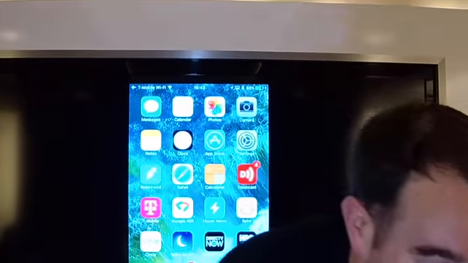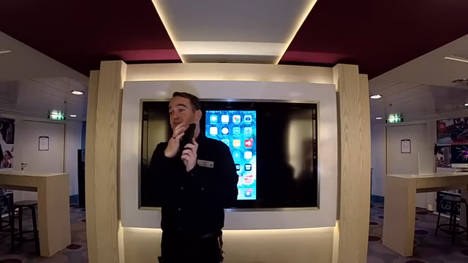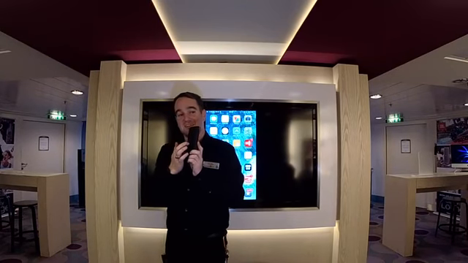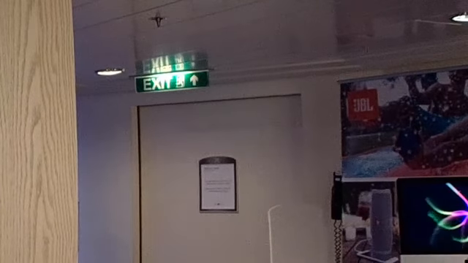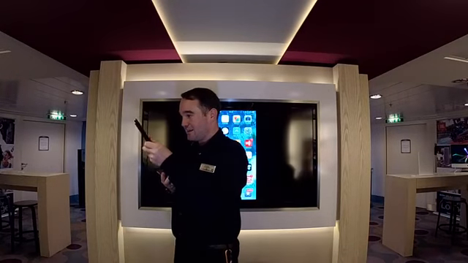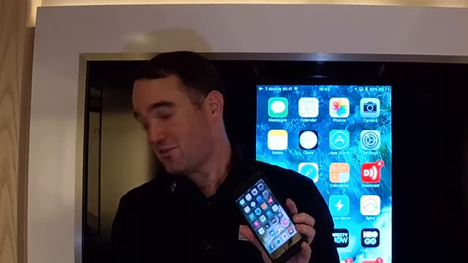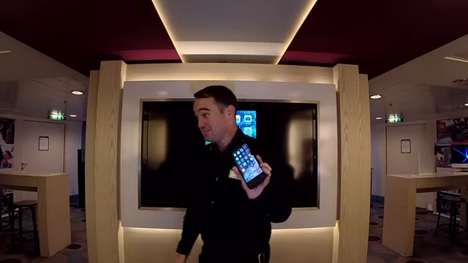So what's cool is these cases, this Mophie JuicePak Air, the back of it is made of plastic. Therefore, you can charge the case. Inside of the case, there's a lightning connector, so you can charge your phone inside of there. For a normal person, it'll make the phone last 2 or 3 days. For me, it makes my phone last a day, to give you the concept of this.